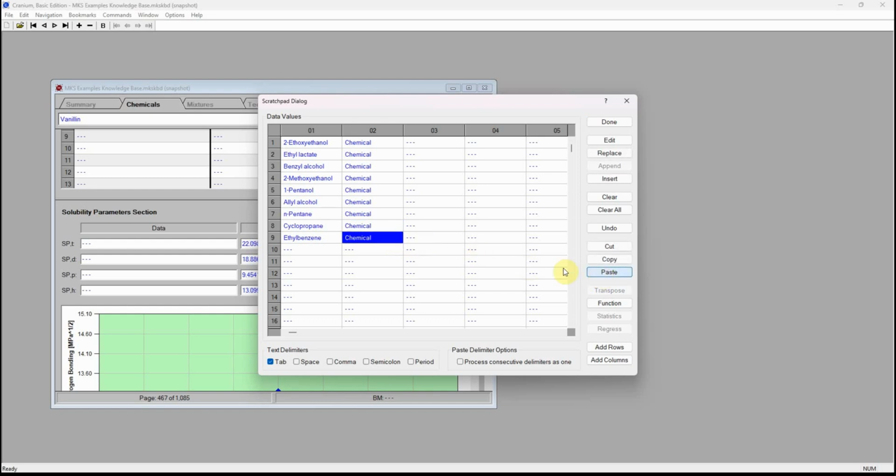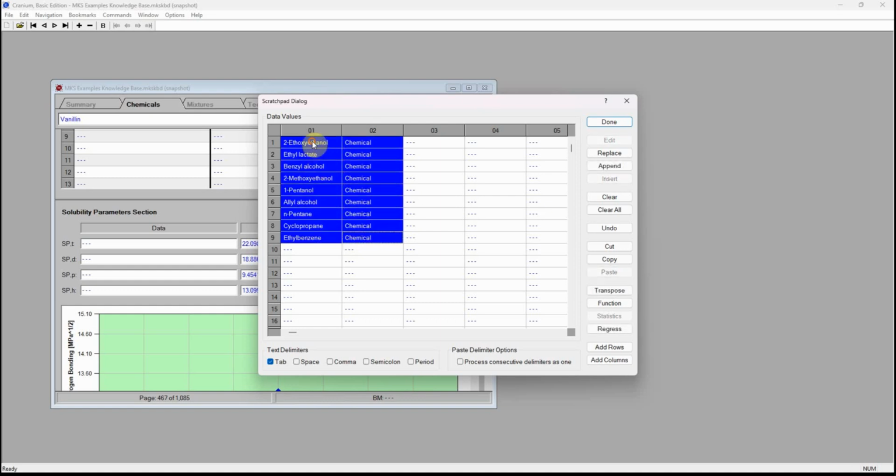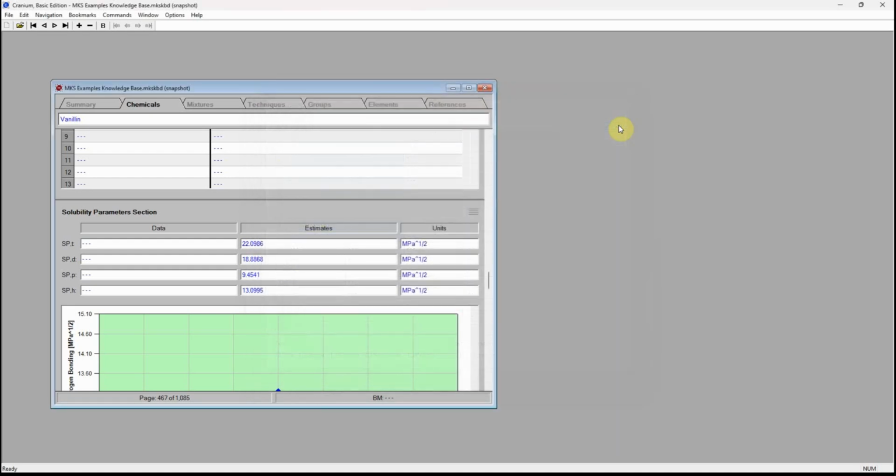Continue pasting until all of our solvents have the word chemical next to them. Select these two columns and press the dialog's Copy button. Now close the Scratchpad dialog and open the MKS Examples bookmark document.